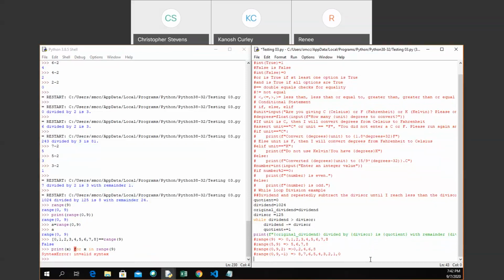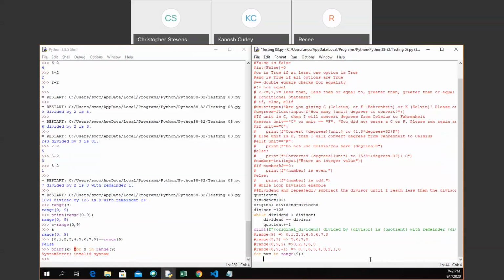So for instance, if I wanted to say for a number in the range of 9, print the number. I want you guys to see what's going to happen here.